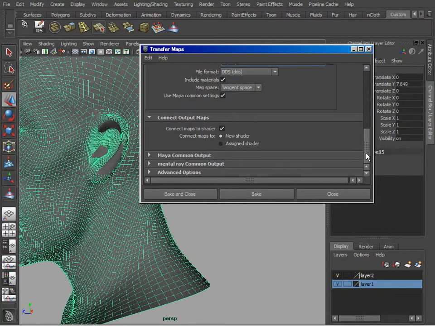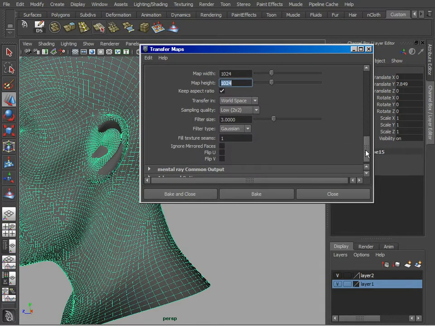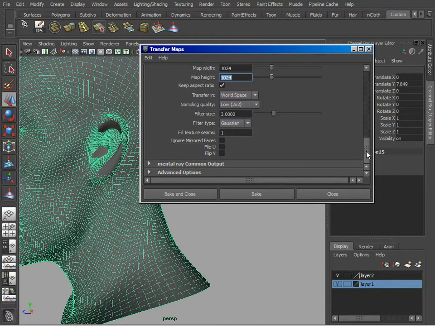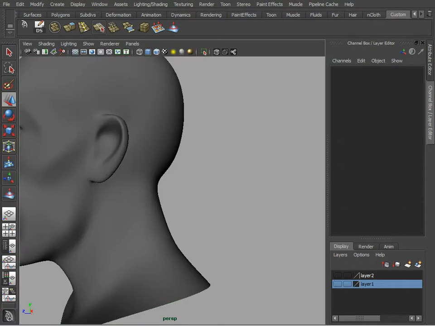And we just need to change the common resolution here to create a higher resolution file. 256 pixels is really small, and I'm not going too high either. 1024 for a normal map is maybe also small, but anyway, I think this should work. I'm not going to do any other stuff here, and we're going to say bake and close, and I'm going to pause this video because right now Maya will take time to calculate.